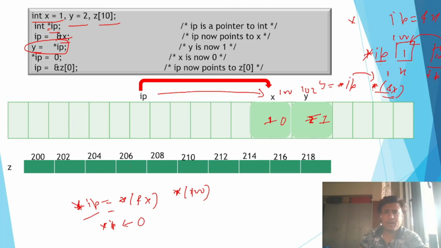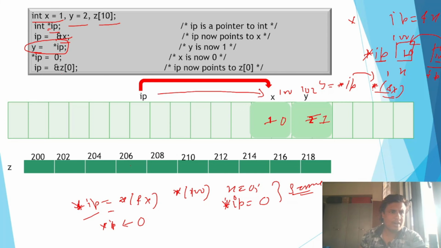Why? Because ip is pointing to x here. So if we make the value at ip, meaning the value at 100, equal to 0, it can be done in two ways. The similar way is to just make x as 0. One point we learn from pointers is that we can also use the variable as a mnemonic for the pointer, so it will show the value of x also. So these two mean the same. I will show you using code also. Hope you are getting it.